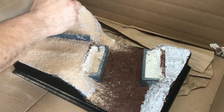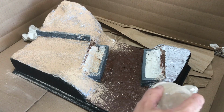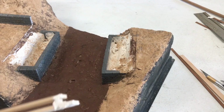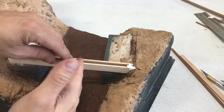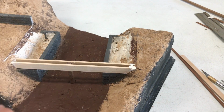And once I'm done with that, we're going to take a spray bottle with Mod Podge and about 2 to 1 with water, and we're going to spray down the entire top of it to seal in all of the grout. Now that we've let the grout dry for a while, we can go back and fit all of our bridge pieces back into place, and they kind of just pop right into position where they're supposed to.